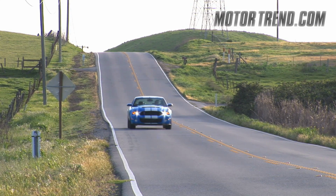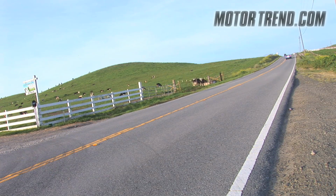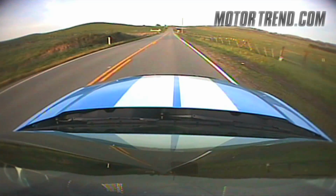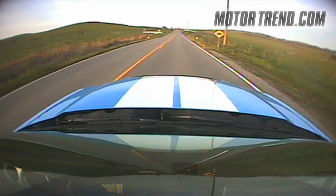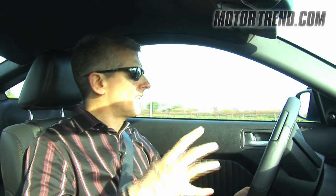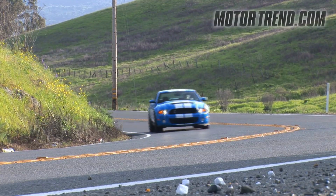The sound this thing makes is very nice. They've done a good job. They've got a unique patented resonator that cuts out most of the supercharger whine, just leaves a little bit left. Plenty of that V8 noise coming through. I really like the Mustang GT note as well. And this is different from that, but also quite stirring and quite nice.